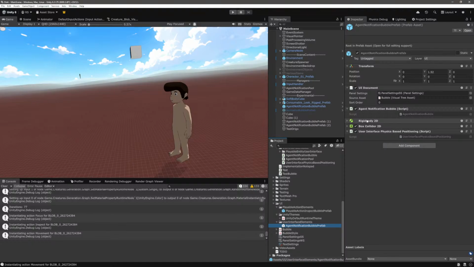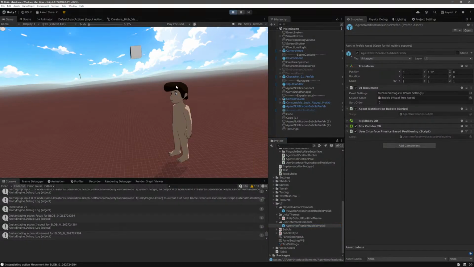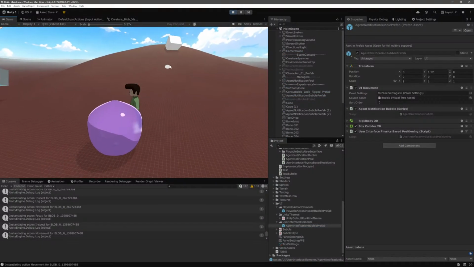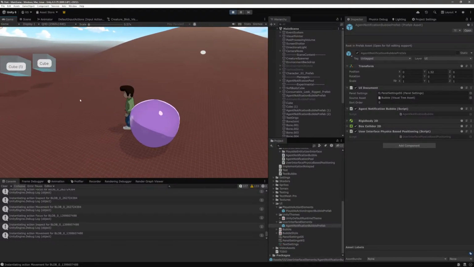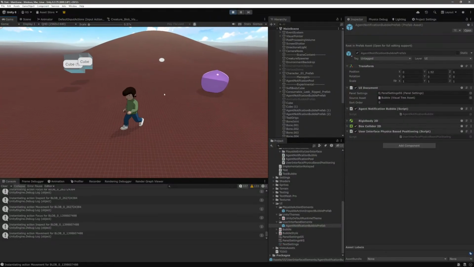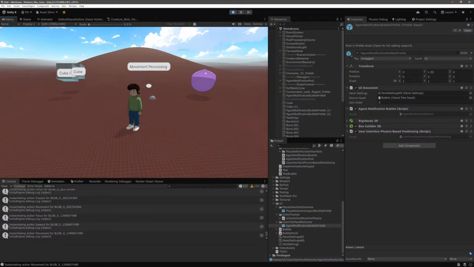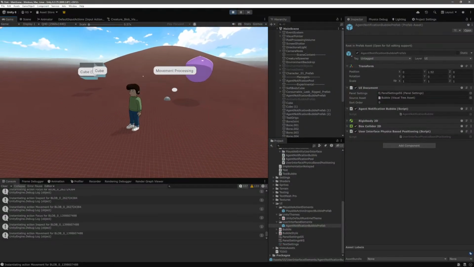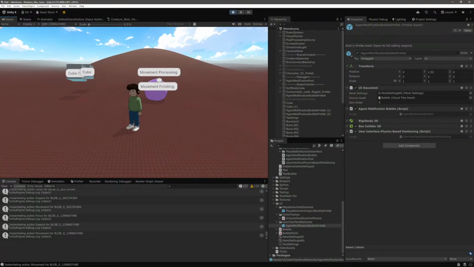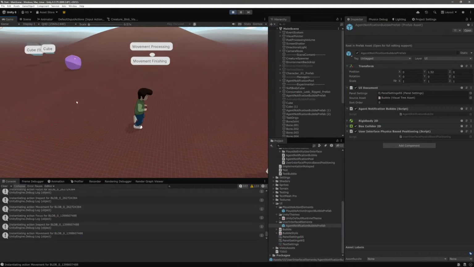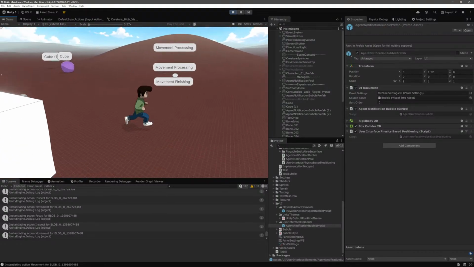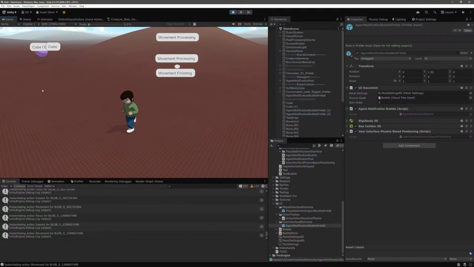It's a lot of, we change the position and stuff like that in a lot of different places, and hopefully it works. We need to disable if it's not enabled, but I think that's okay. Okay, movement processing, we had it here first, then it gets reset to over here. Movement finishing. Did we never disable it? Movement processing.